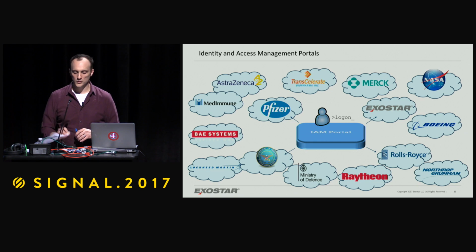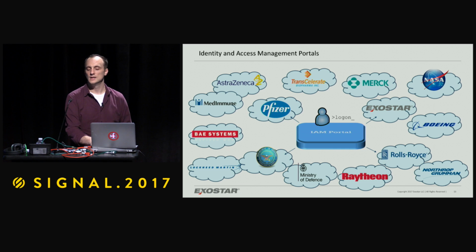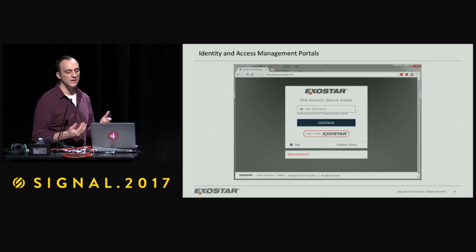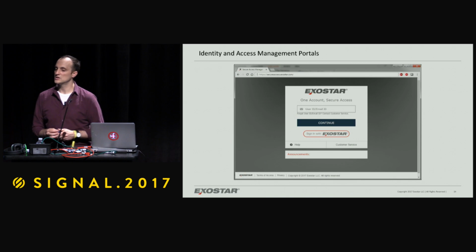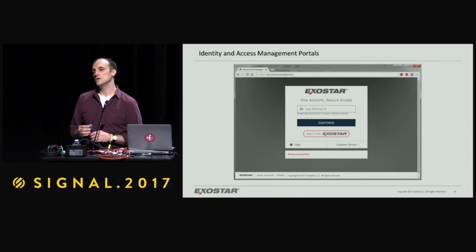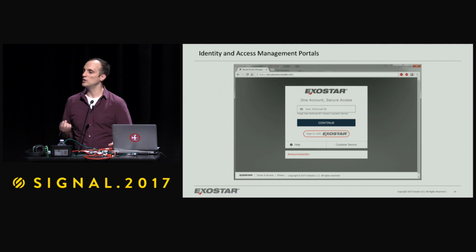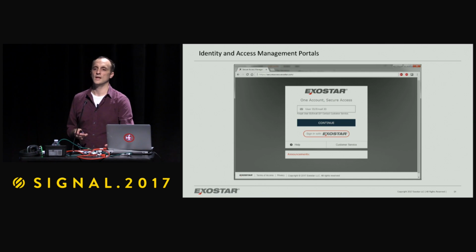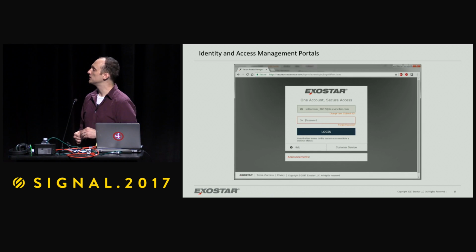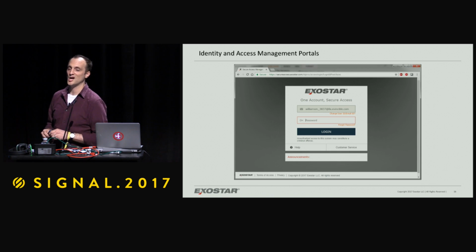So, a little bit of a walkthrough, Authy enabling log on to our life sciences portal. Here, this is our log-on screen. This is where we do our IDP Discovery. You'll see here that we only ask for the user ID first. That way we can determine if it's a single sign-on user or if we're going to credential and log that user into the portal. So I'm logging on as a portal user. I'm prompted for my password, and I'll enter that. The address for this is secureaccess.exostar.com if you'd like to take a look.